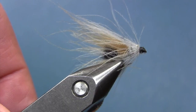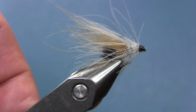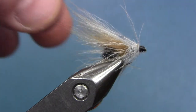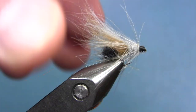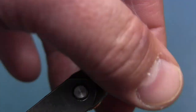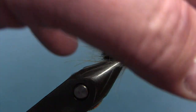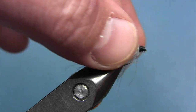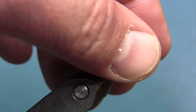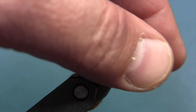And again, that color combination, I do black with a BDO, or I'll do olive with gray, but you can do any kind of color combination that you want to, and it just works perfect. And that body, you can see that there's that nice, you want to see that rear end? That's a beauty. And that rear end, I mean, it just keeps it floating all day. So there you have it. That's the New Zealand CDC Caddis. And man, this is my go-to, especially on blue lining. You blue line, you got to have these. Those little fish will just chew it up.